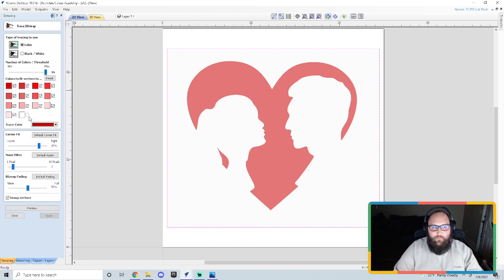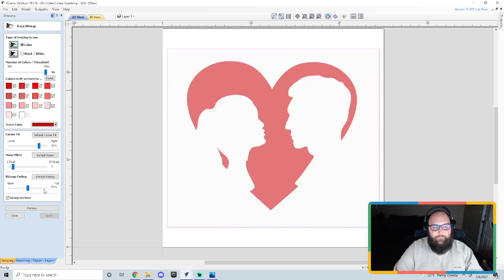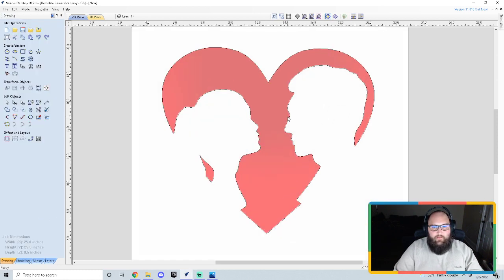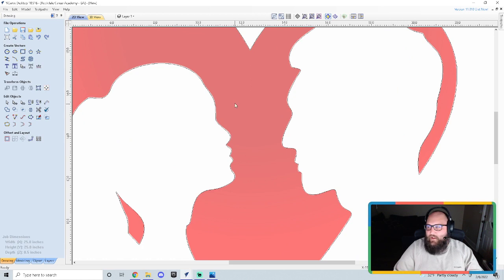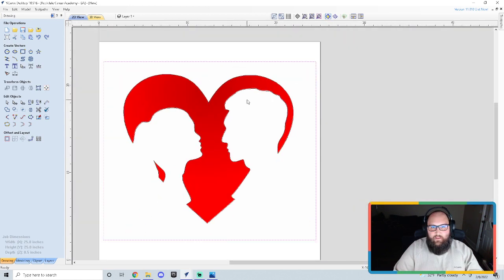The background is white, so if I check that, you'll see it makes our image disappear because it's trying to trace that white color. So I'm going to uncheck the white and click Preview down here. It looks like it did a good trace, so I'm going to click Apply and then Close. Now if you zoom in, you'll see that we have our original image, plus it has traced all the edges or outlines of the image based off the colors.